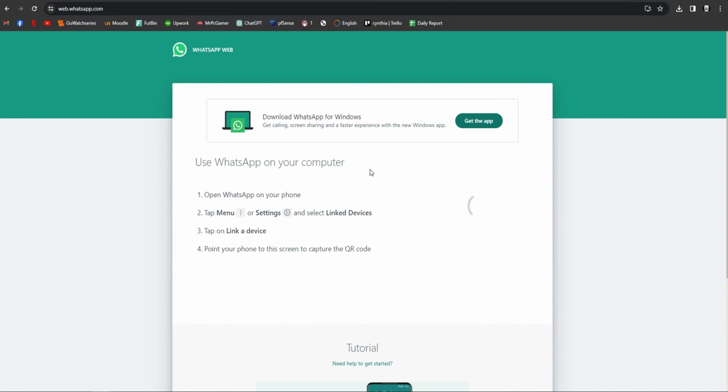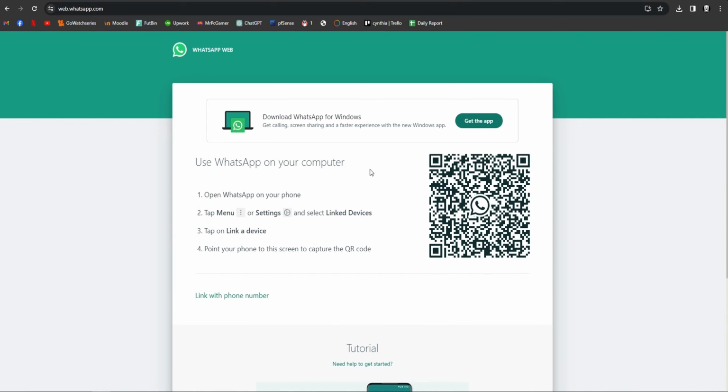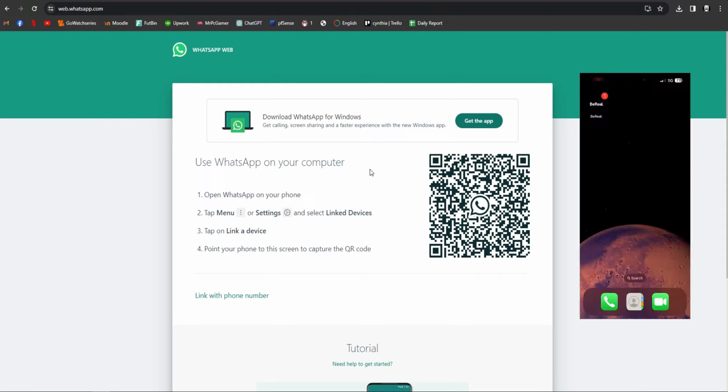A few seconds after clicking enter, you will be transferred to WhatsApp's web page, where you can see the QR code which you are going to be using for connecting your WhatsApp with web. And now, as I mentioned earlier, you need to have your mobile device close to you because you need the device for establishing the connection. You need your mobile device for scanning the QR code. By scanning the QR code with your mobile device, you are giving your web browser an authority to access your WhatsApp. And now I will show you what you need to do from your mobile device.